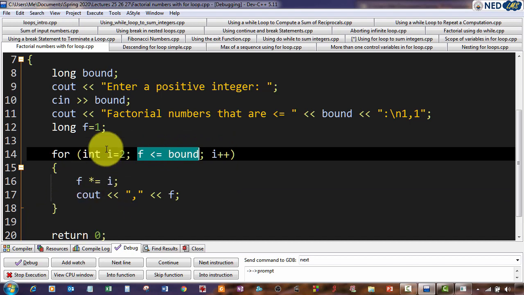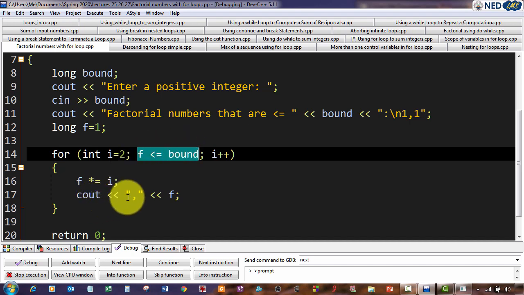It will keep on running this code again and again, updating this value after each iteration and checking the condition again, as long as the condition remains true. If this condition becomes false, it will exit the loop.